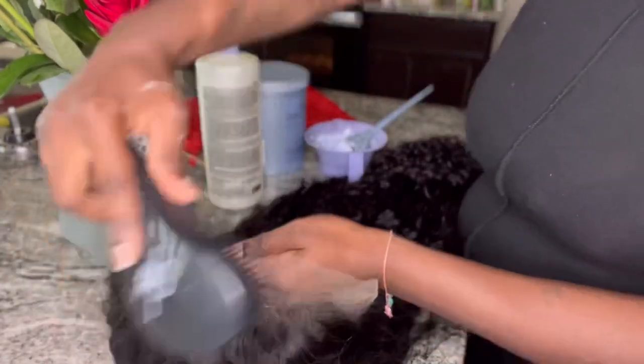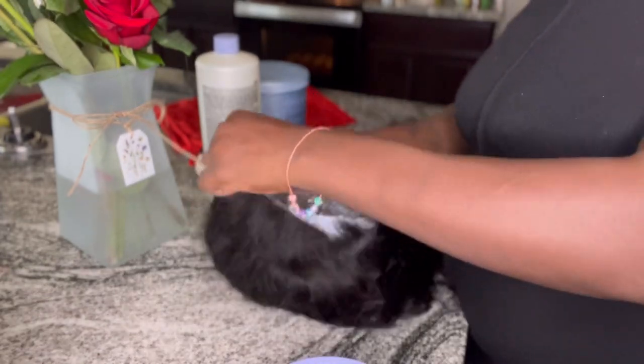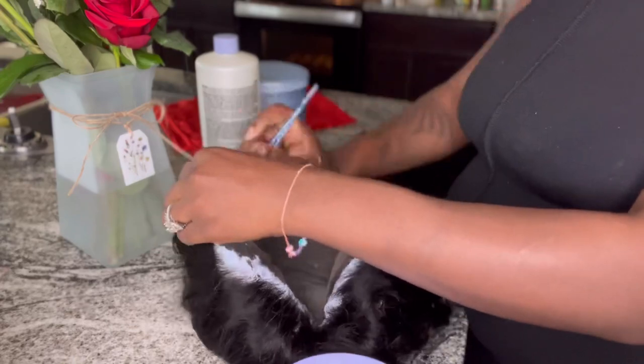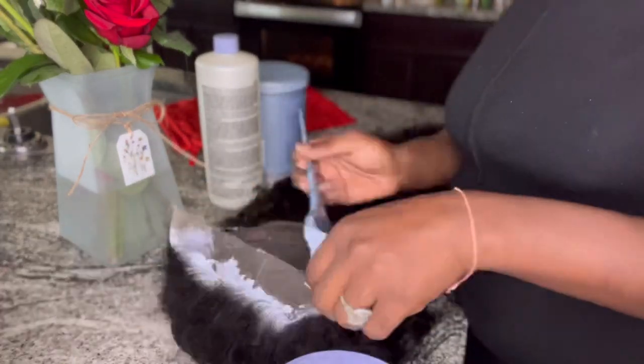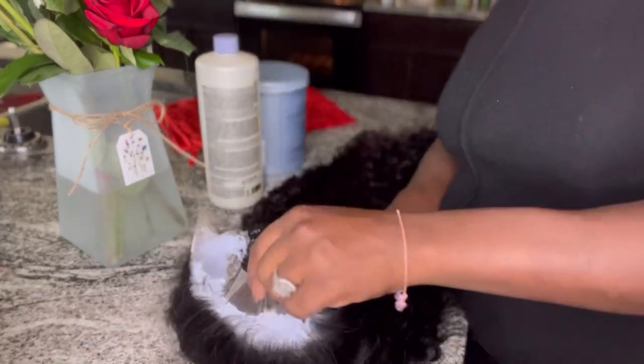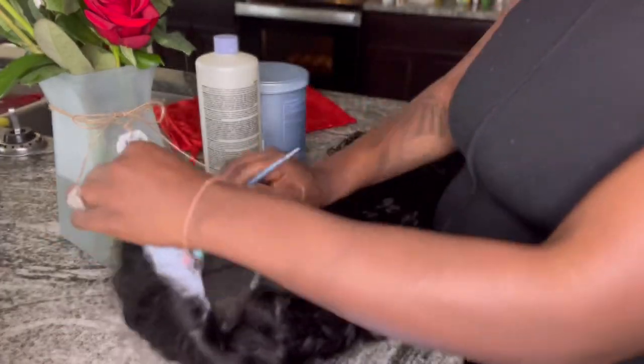I'm gonna go ahead and bleach the knots. I went ahead and put my bleach in there. It's a 30 volume, and I go ahead and stick this wig in the microwave, cover it up for 30 seconds, and it bleaches my knots so fast. Y'all give this a try and let me know what y'all think about it. It will definitely save you some time. And don't forget to take out those metal tooth combs or you're gonna blow up your microwave, okay?